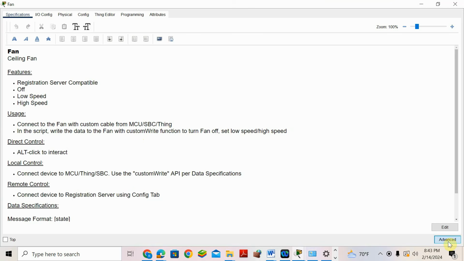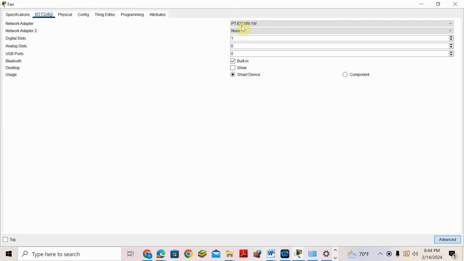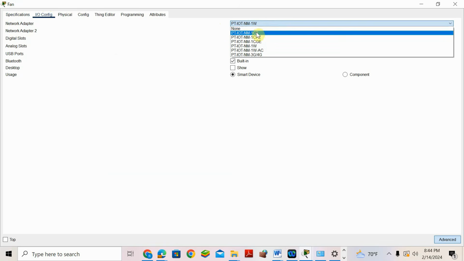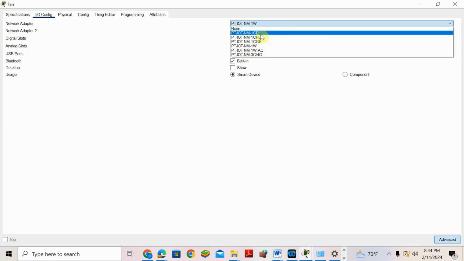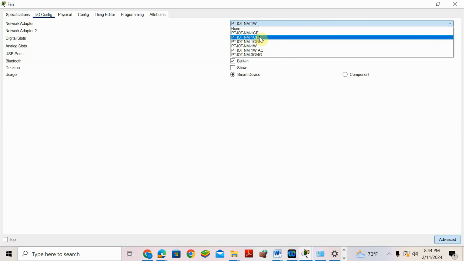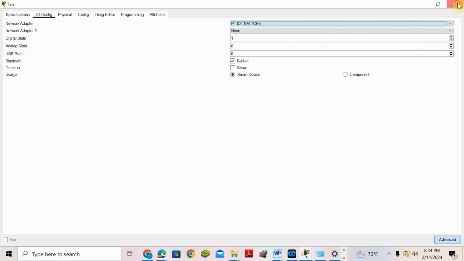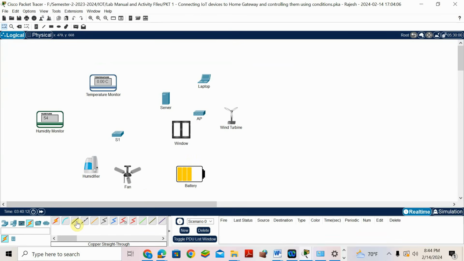When you click Advanced, the I/O Config option will come. In this I/O Config, the network adapter is W, 1W means wireless. I want to make this wired fast Ethernet. So I have to go down and choose CFE, copper fast Ethernet. Remember, FE means fast Ethernet. This is giga, this is fast Ethernet. Click this, now close this. Then you will get fast Ethernet here. Let me check here.